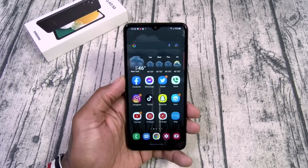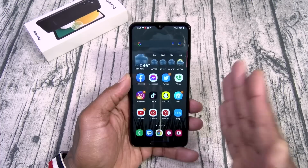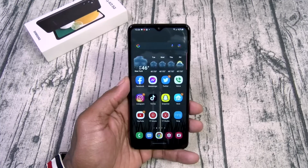But all jokes aside, this is a quality budget phone for $250. I cannot complain. Anyway, Samsung Galaxy A13 5G.